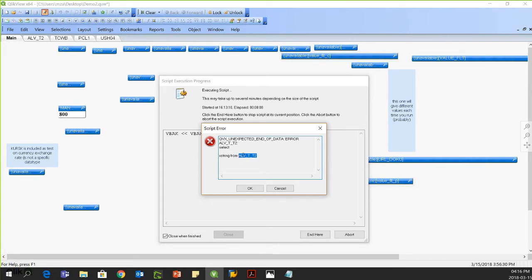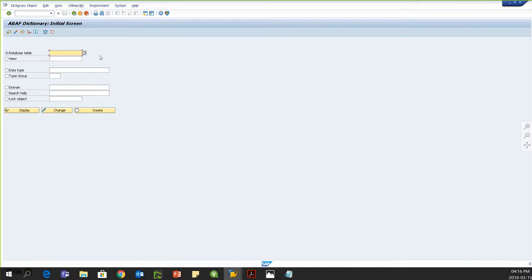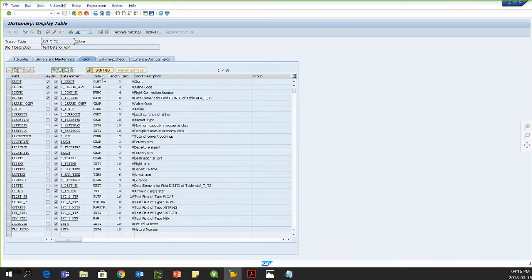Copy that. Go back to my SAP environment. Paste it in. And I go to display. And here we see the structure of our table with the field names, some more parameters, and the data types.